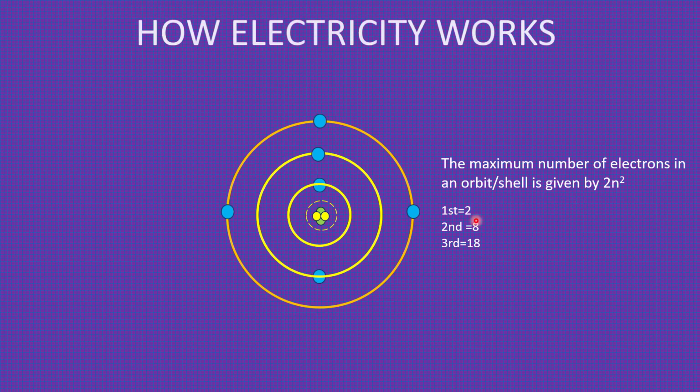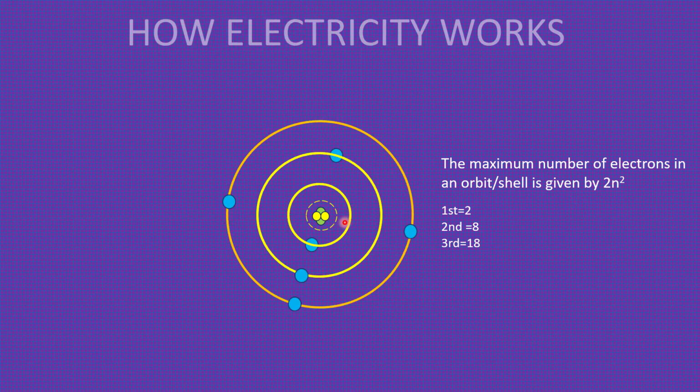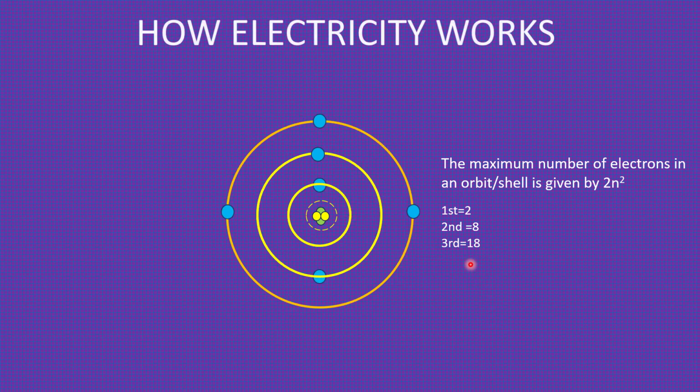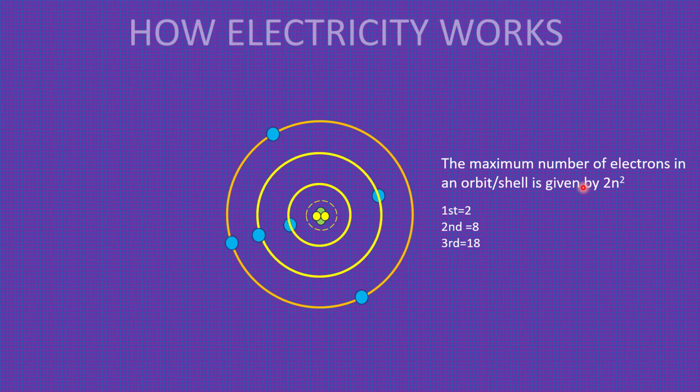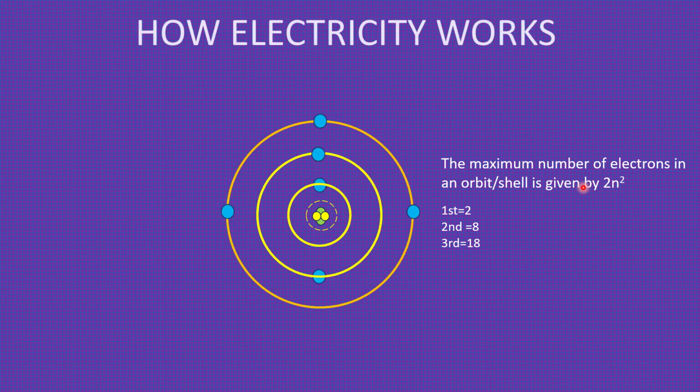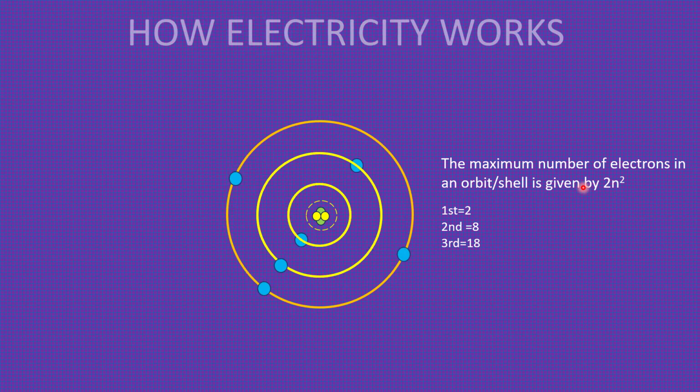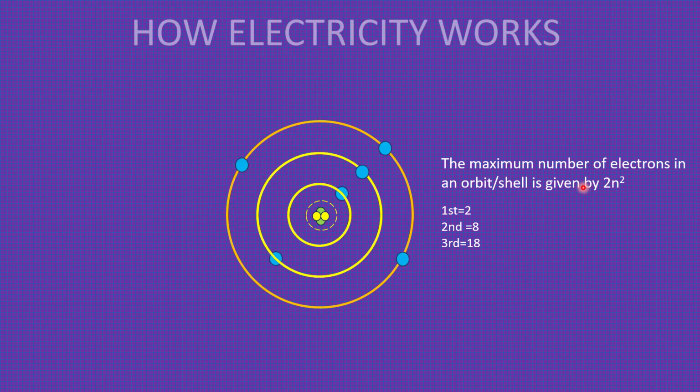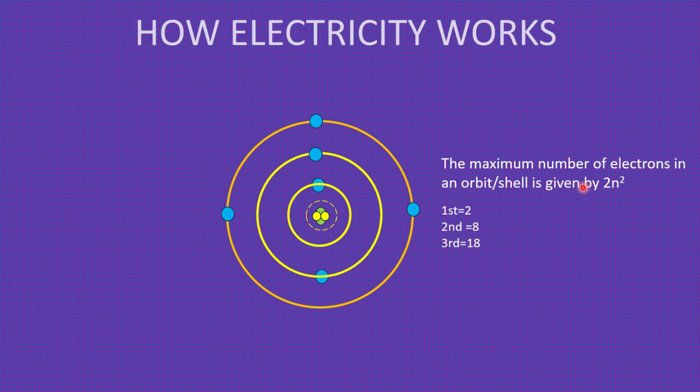As we know, the outermost shell, or valence shell, is the shell far from the nucleus, and it is very loosely bound to the nucleus, because the distance is more, so the charge attraction will be less. If the electrons are tightly bound to the nucleus, the material is called an insulator. If the electrons are very loosely bound to the nucleus, the material is called a conductor. In insulators they are tightly bound, in conductors they are loosely bound.